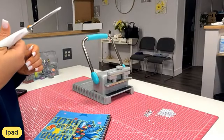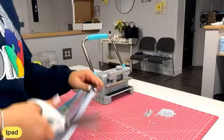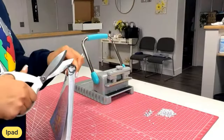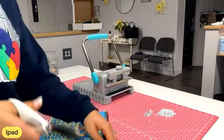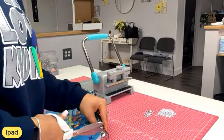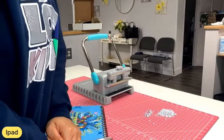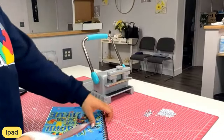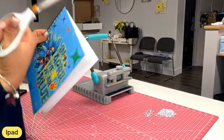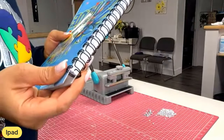These scissors, I've had these scissors forever. They're like wire cutting scissors. I specifically bought these scissors for coils to cut them, but I've been using them for everything else ever since then. I know everybody always asks me, where'd you get your scissors from? I got them from Amazon. I got them to cut the wires because they cut right through. So you just cut the excess coil off.